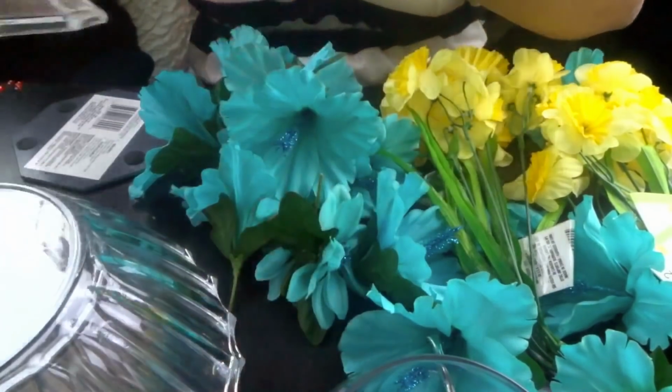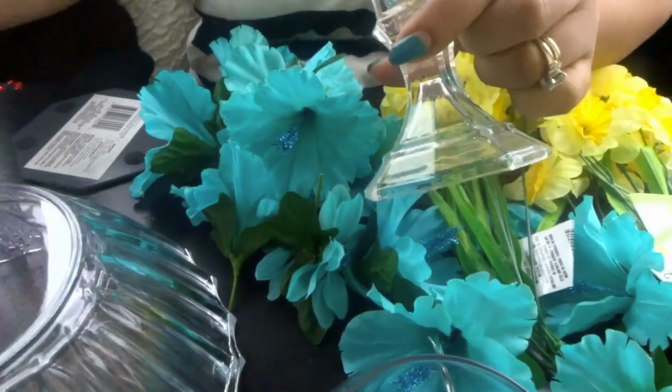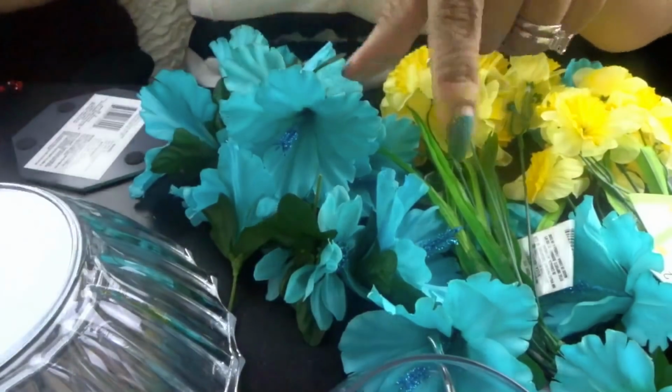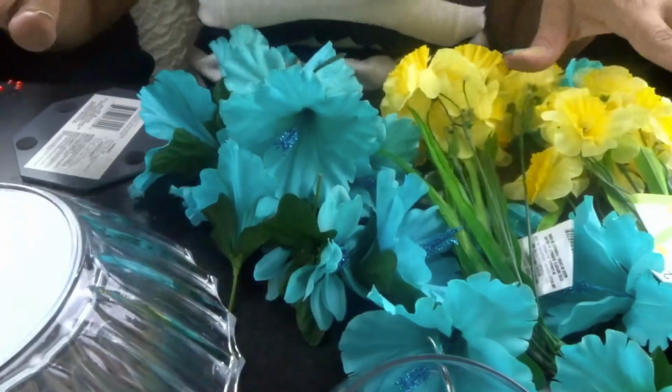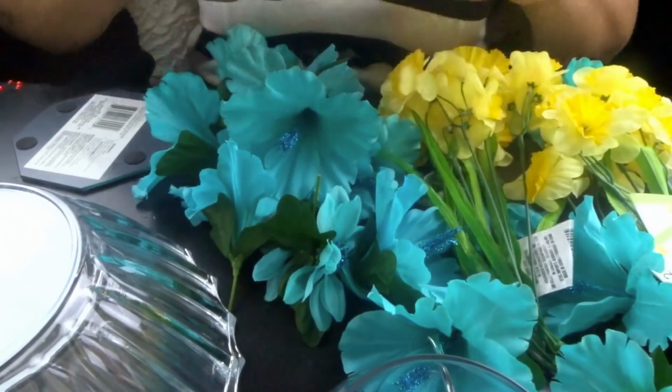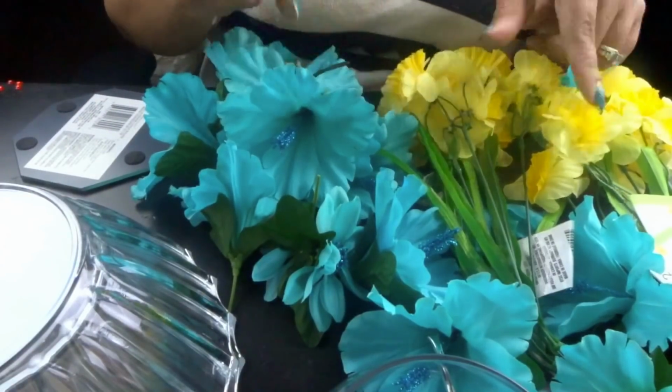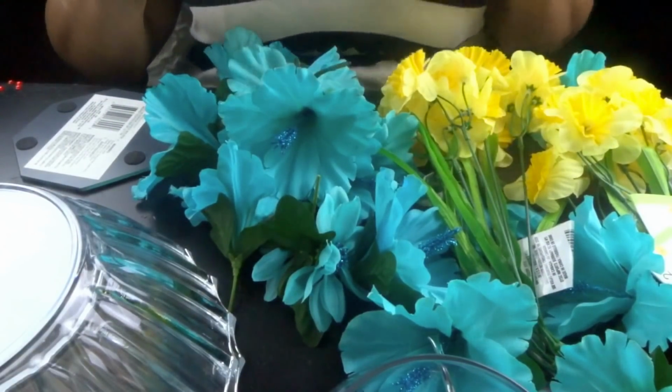I also will be adding in some little decor pieces, some little birdies and butterflies, but that is totally optional and it's up to you guys, and we will not be using those 2 candlestick holders that I just showed. So let's go ahead and get started with this DIY.